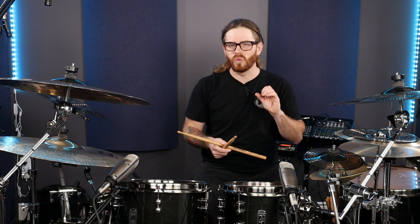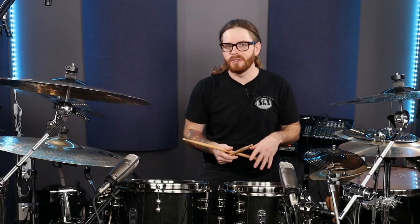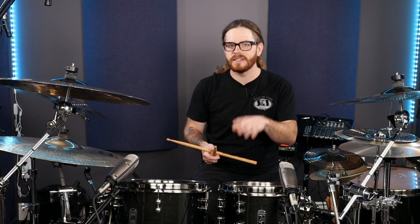By adding double bass it's going to be pretty easy, especially if we're playing 16th notes with our hands. What you're really looking to achieve is to lock in your feet with your hands — that's one way to know if you're playing the right sticking, if you're in time, and if it feels good. If you want to get this pattern really tight, start off slow. If you try to go fast right out of the gate, you're not going to understand how to play different dynamics and what the sticking is actually doing. Break it down to an eighth note figure or really slow 16th notes.